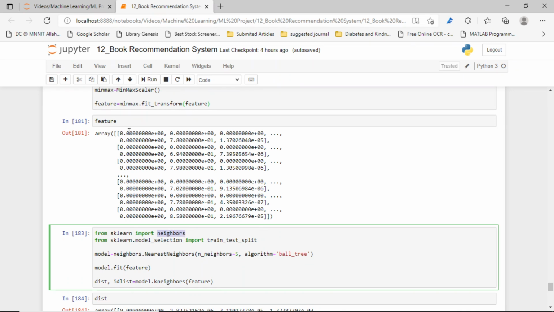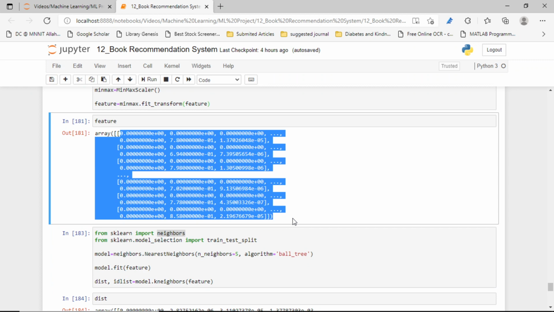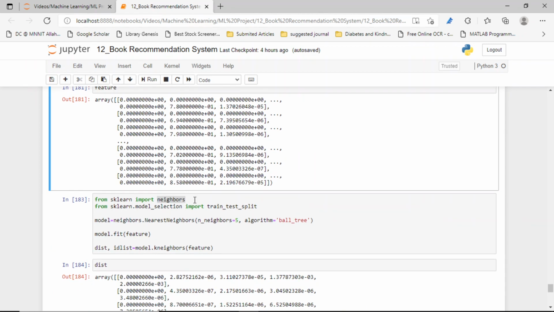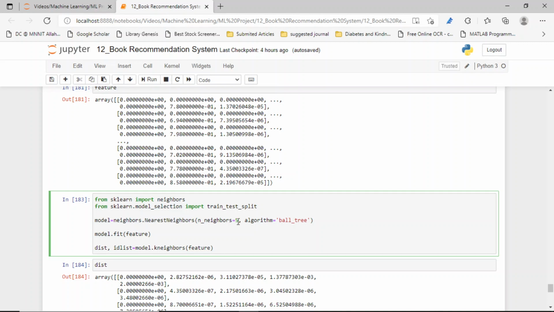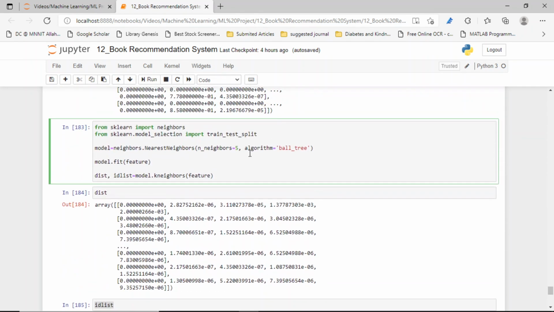Actually it's an unsupervised learning model, so for that reason we don't need the entire y-axis. So here I have just used the nearest neighbor algorithm, and I have taken 5 corresponding elements, so you can see here it always suggests 5. If I take n nearest neighbor 6, sorry, I have taken here 8 nearest neighbors.